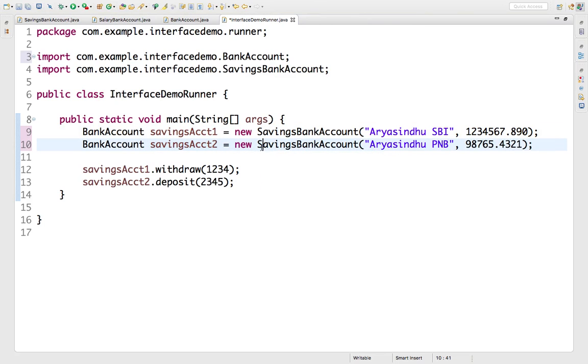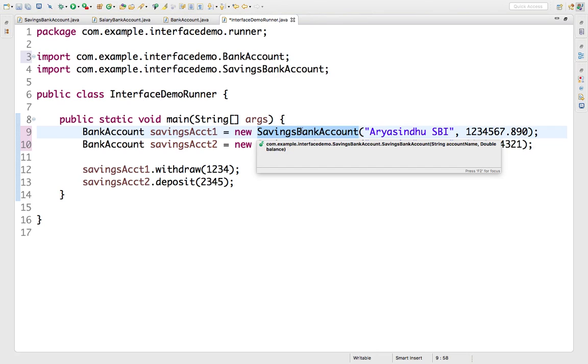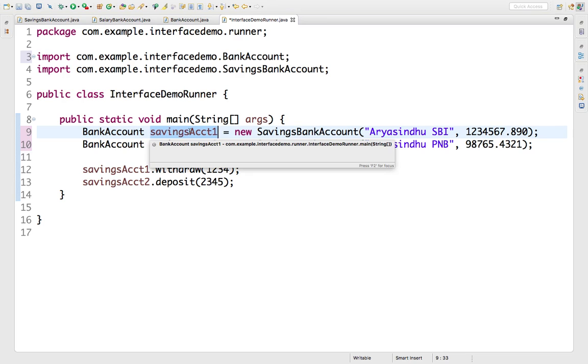Once the class is imported, you can see the object that is created is a saving bank account. Actually the object is created on the class constructor, but we can put that into the interface because this interface is the super of the class. In Java, or in object-oriented concepts, a super class or interface can always hold the object created from its child class. So whenever we create a child class object, that object can be referred to by a reference which is its super class or super interface reference.